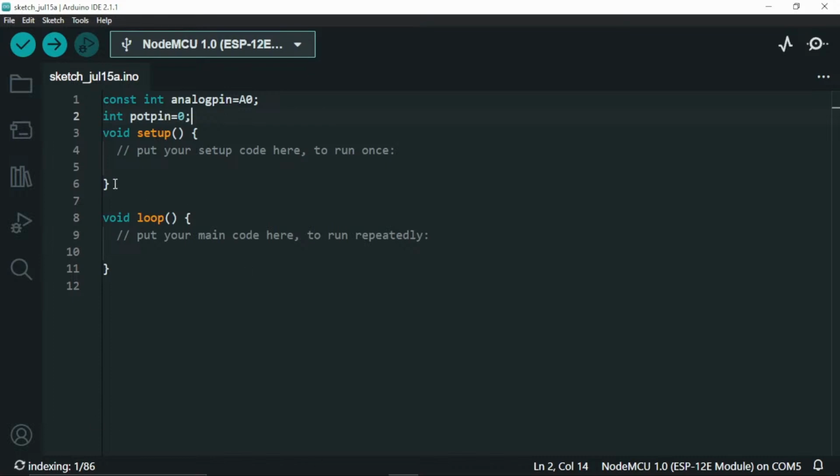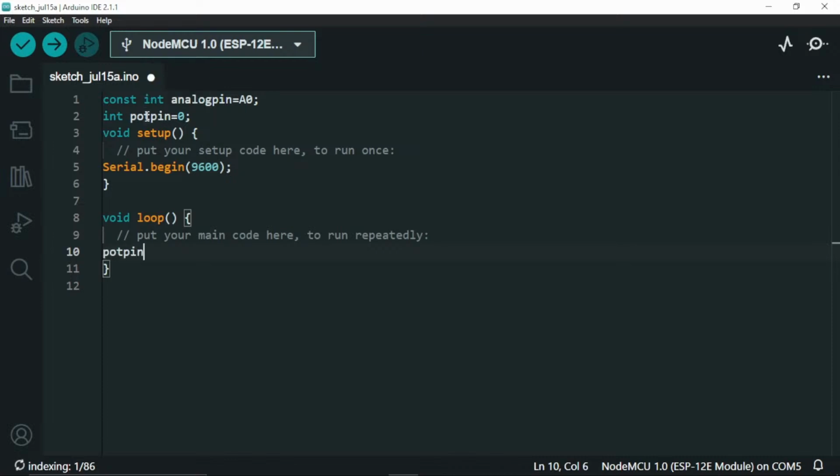So inside void setup, I am going to define the baud rate using Serial.begin. Inside I am going to pass 9600 as the baud rate. Then inside the loop function, we have to read the analog pin value and store it in a variable. We have already created a variable called pot pin, right?